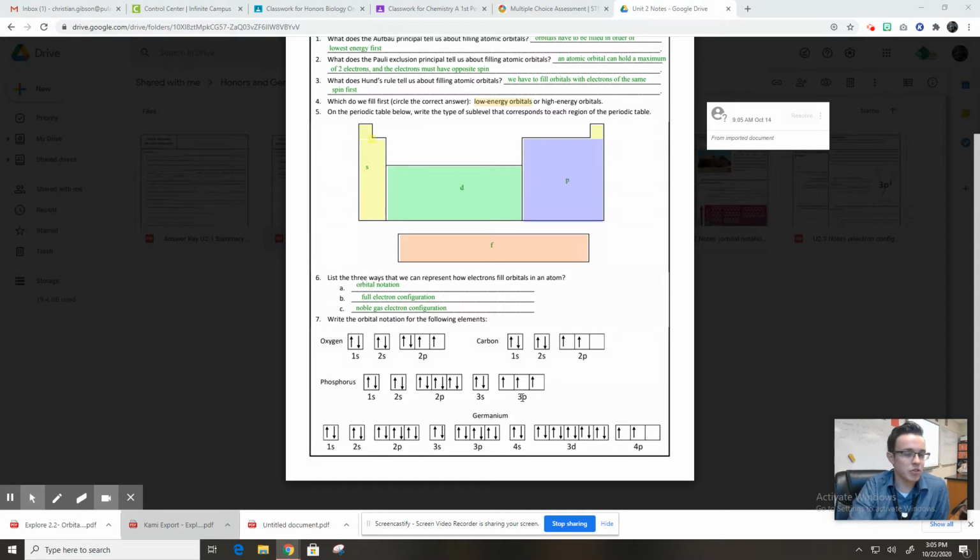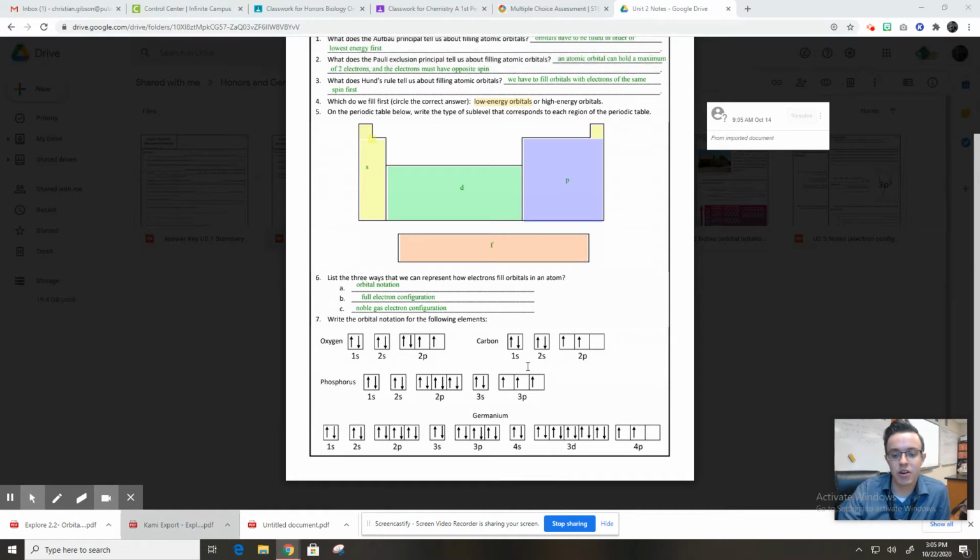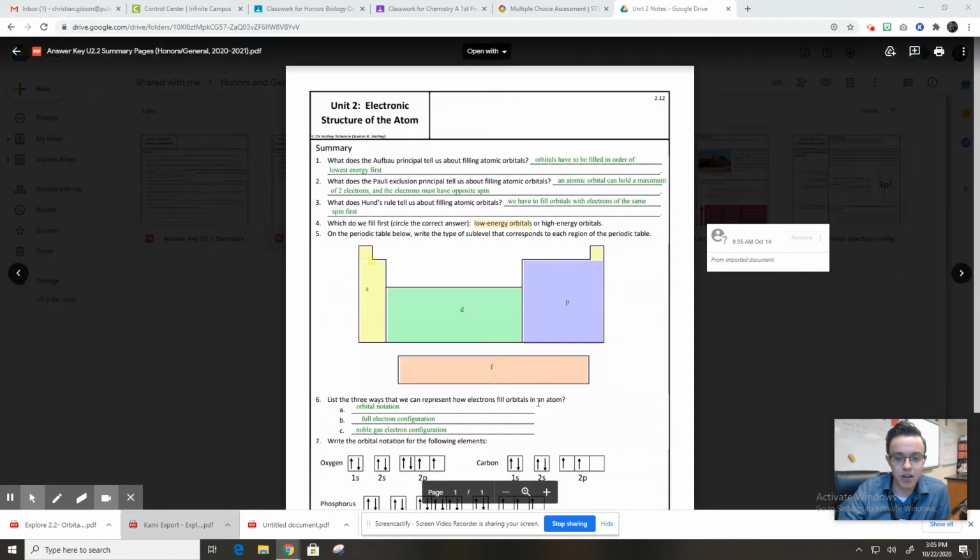Electrons don't like being near each other. They're all negatively charged, and similar charges repel each other, right? Think of it like being on a bus, and the empty seats are going to fill up first before anybody goes and sits down next to a stranger, right? So same with electrons. You're going to put 1 electron in each of the empty orbitals for a sublevel before you double back and start filling in the ones in the opposite direction. Okay, and that's Hund's rule.